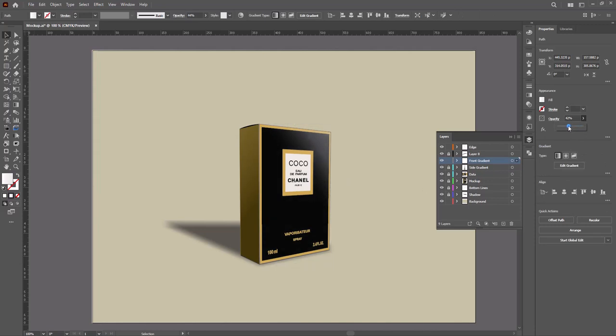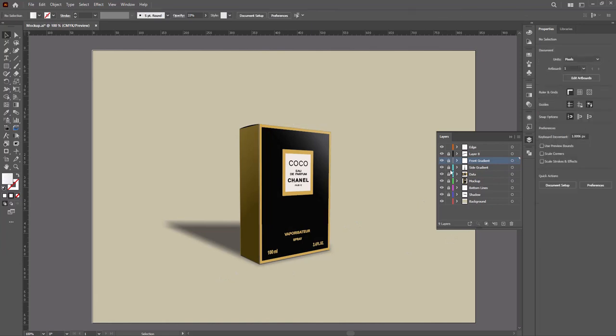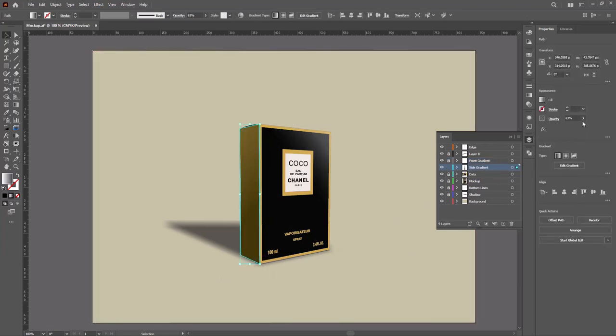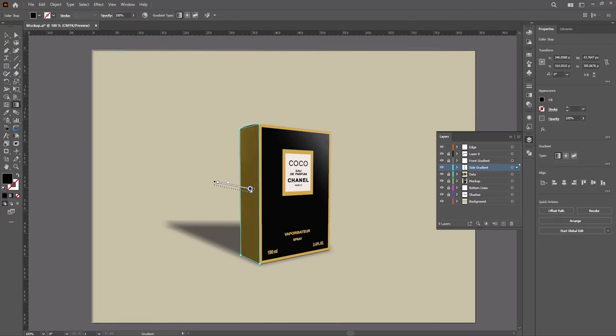Change opacity to 33%. Lock layer. Unlock side gradient layer. Reduce opacity to 32%. Select gradient tool. Change direction to increase shadow.